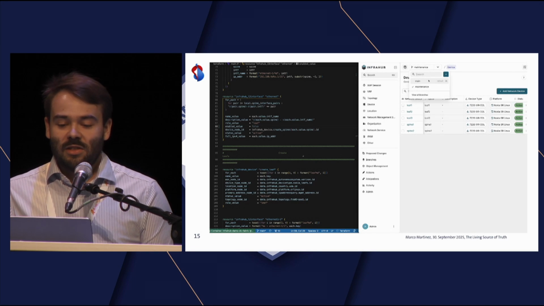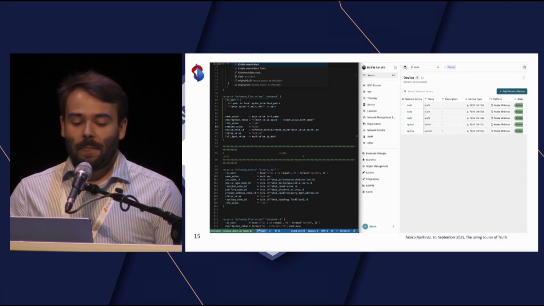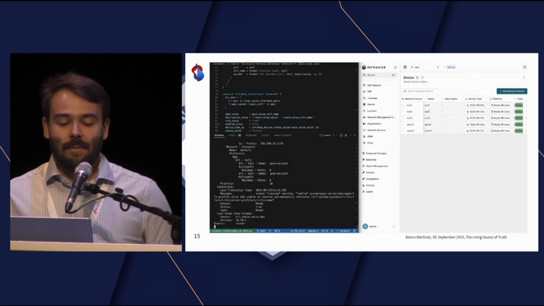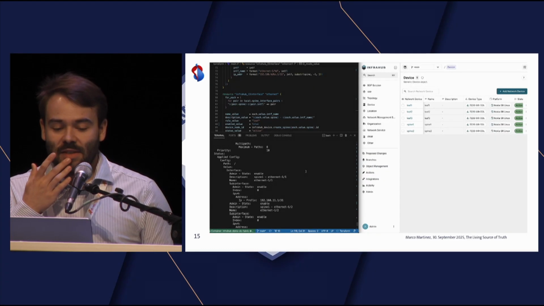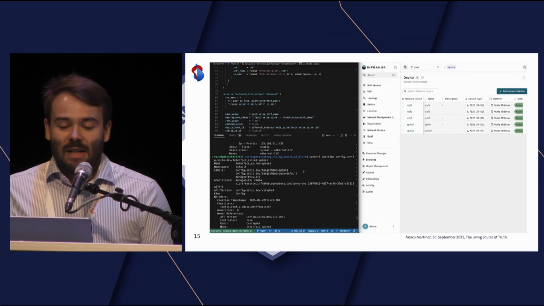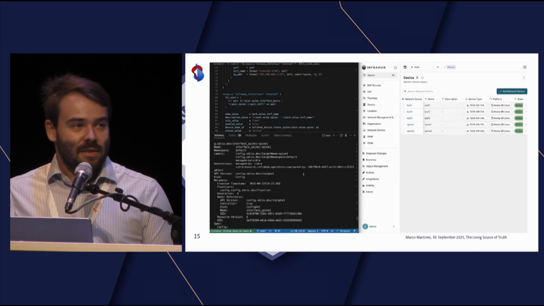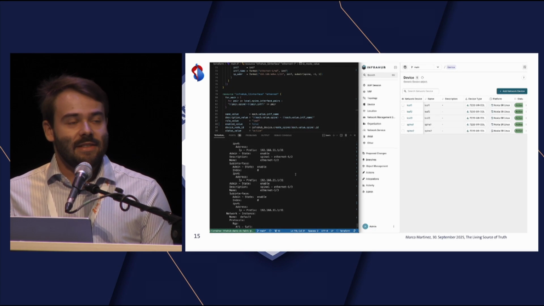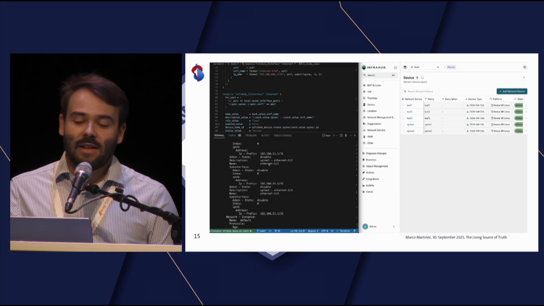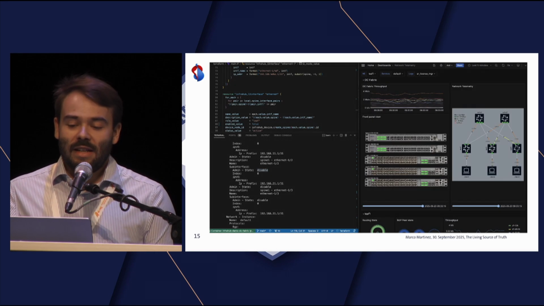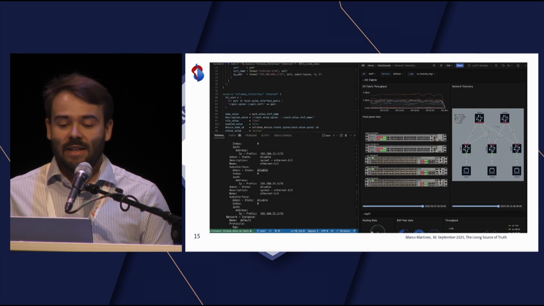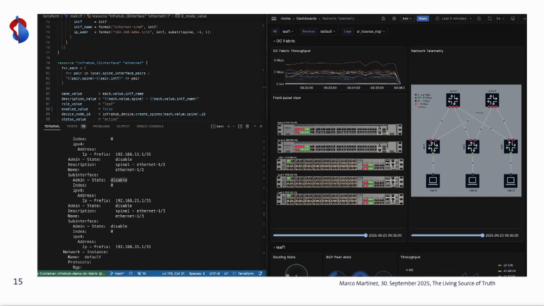So I can go here, check my main branch, go back into my Kubernetes cluster. I just open the thing I showed before. Now we can still see it's still enabled, which usually takes a couple of seconds. Once I run the command again, it will be on the status disabled, just as we have in the source of truth. And then SDC will take it immediately and apply the config diff to the device, and will take down the interfaces. So now we can see all my spine interfaces, or the ones I configured, the first 3, are already down, and that's how it is in my source of truth.